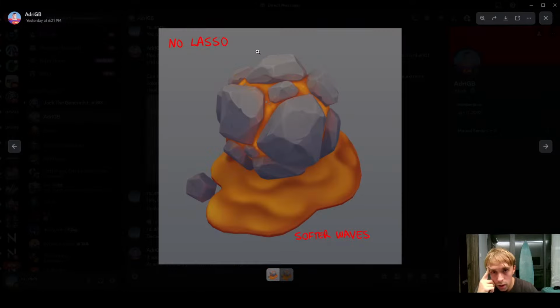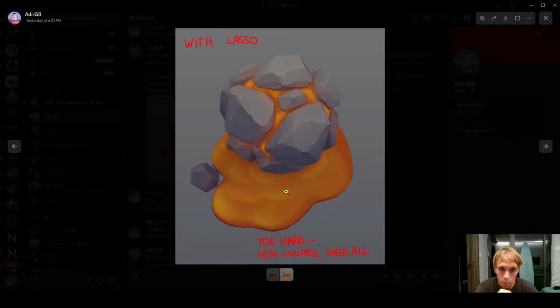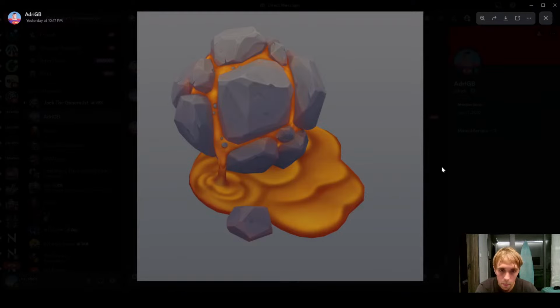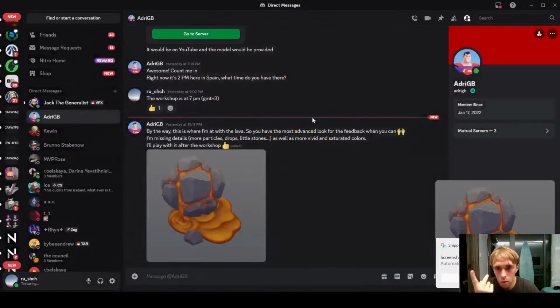So he asked me that he didn't use any lasso and everything looks too soft, as you can see. But if he used lasso, everything appears too hard and I can see soft gradients, but the only problem is that he didn't add darker gradients below it. And then he fixed it, but not entirely. So let's take a screenshot of it. This work is from the hand paint course.